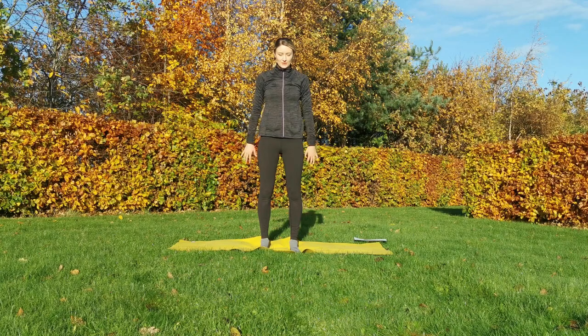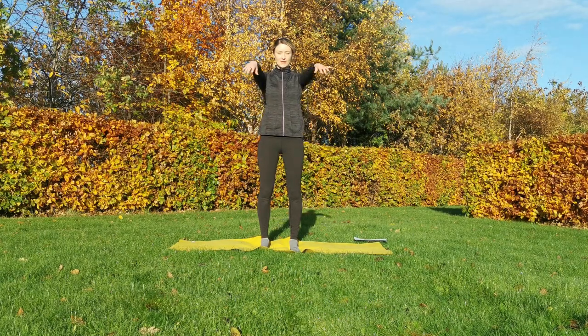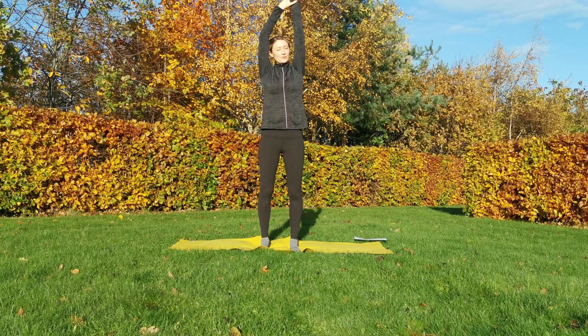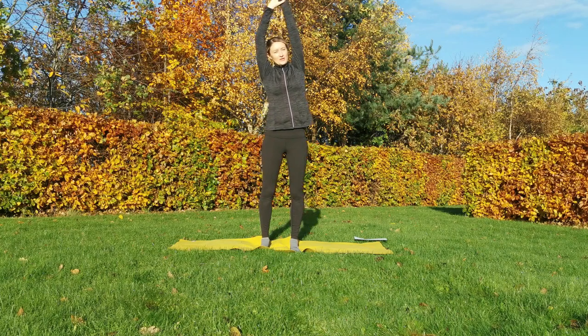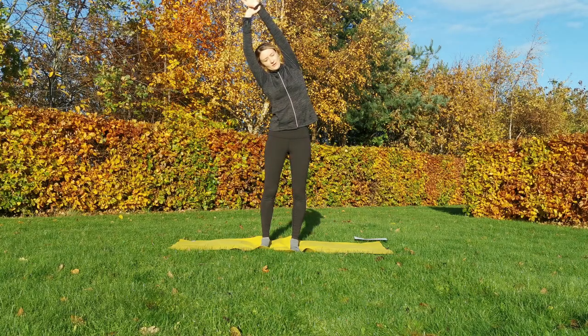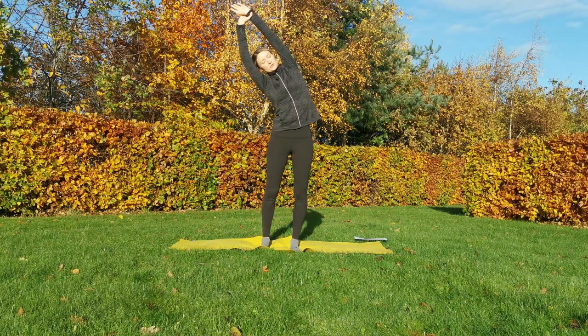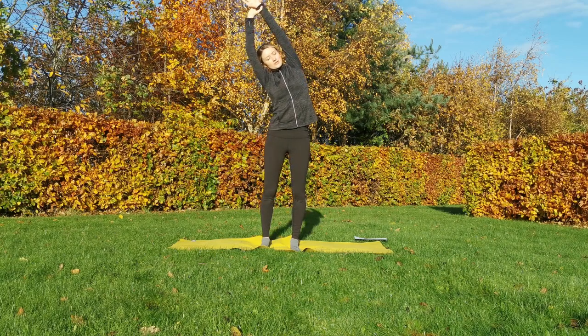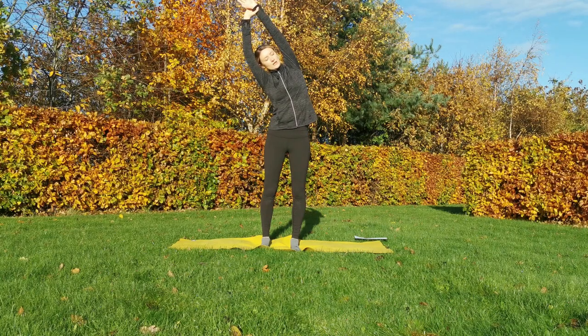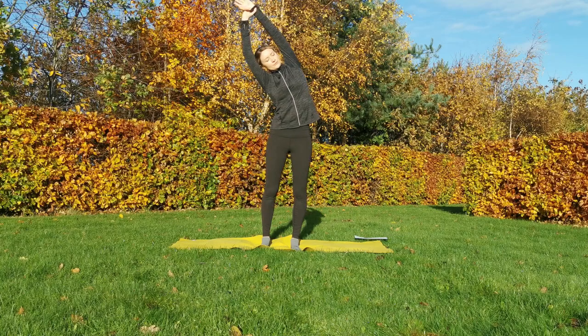We're going to do that again, but keep the heels down this time. So breathing in, lifting up the hands. And now you're going to take your right hand and hold on to it with your left wrist and lift up the right arm. So you've got a big extension through your shoulder and lean over towards your left. This way you should have a really nice lengthening stretch all along the right side of your body. And remember to keep the left side of your body still extended so we're not crunching in on that side. Keep breathing into your chest, expanding the abdomen.